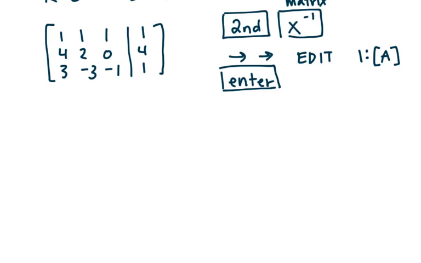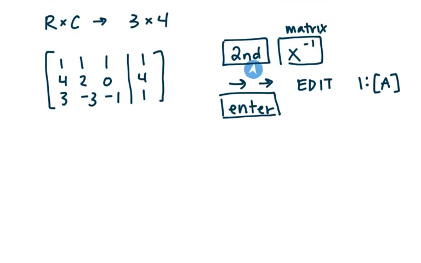And if you go back in and you do second matrix, and that takes you to the main matrix screen, if you just hit enter on the first matrix you see, that's going to bring that up on your calculator screen. So hit enter once to put it on the screen, and then hit enter a second time. That will show you what the matrix looks like that you typed in, all in one concise space. So once you go back into matrix, and then you hit enter, enter, because you're dealing with matrix A. You bring matrix A on the screen and hit enter.